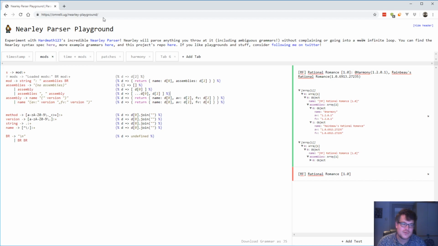Yeah, the patches started to work. I was throwing some full output logs at it, and then it started throwing errors for Rainbow's Rational Romance, and then for some reason I ended up looking at assemblies again. I'm not entirely sure how that happened. Well, I know how that happened, because I started using string for names.